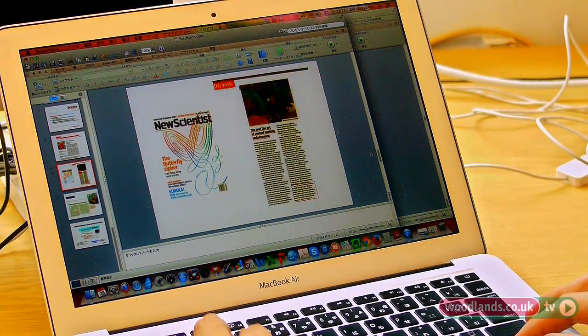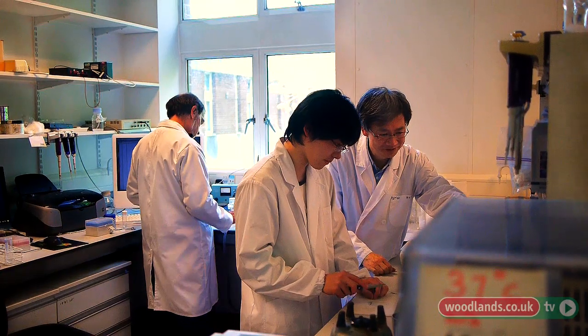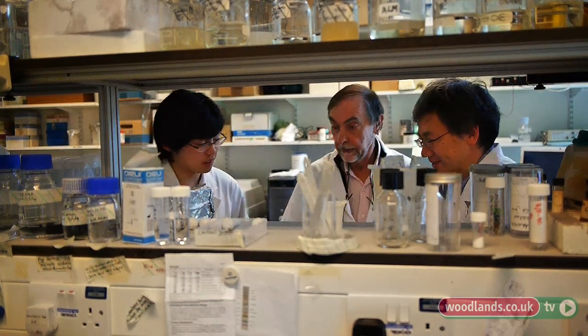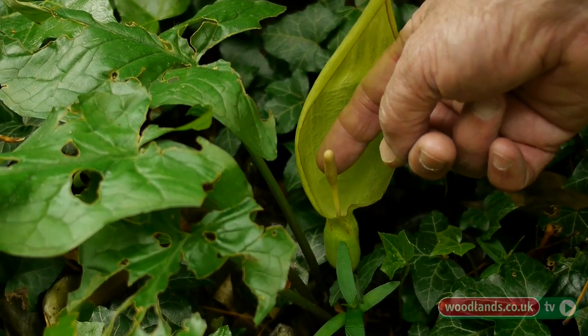We've already extracted the alternative oxidase from Japanese skunk cabbage, and I'm really interested in the Arum maculatum, which has the potential to develop new types of temperature controllers. That's why I'm here, working with Tony and my students. There's a rhyme that German young men used to use, because they thought if they placed the spadix within their shoe, they would have a full dance card of all of the eligible young ladies.